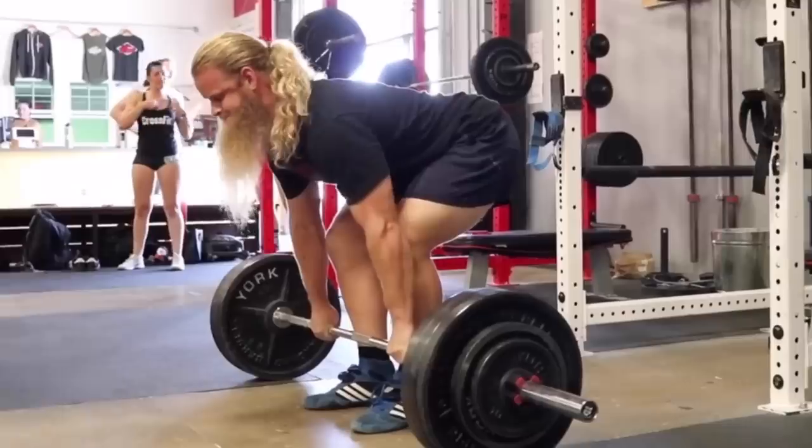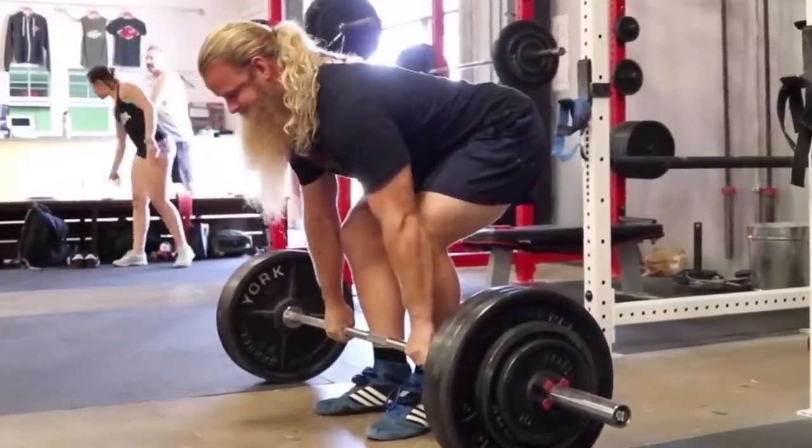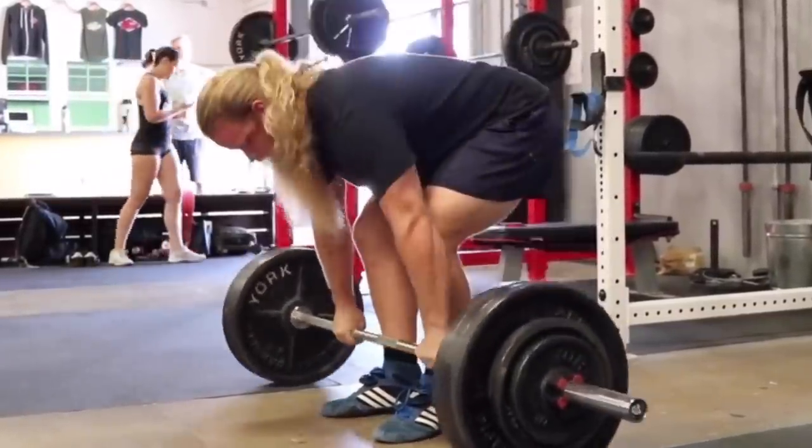One movement I don't see a lot of people doing that I also really enjoy, that I think can help a lot of people really focus on their hip hinge and build up their glutes and hamstrings, is the dumbbell Romanian deadlift. Now, stiff leg, I've had questions about this. The stiff leg deadlift is very similar to deadlift. The bar starts on the ground, your legs are generally stiff, and you pull the barbell.